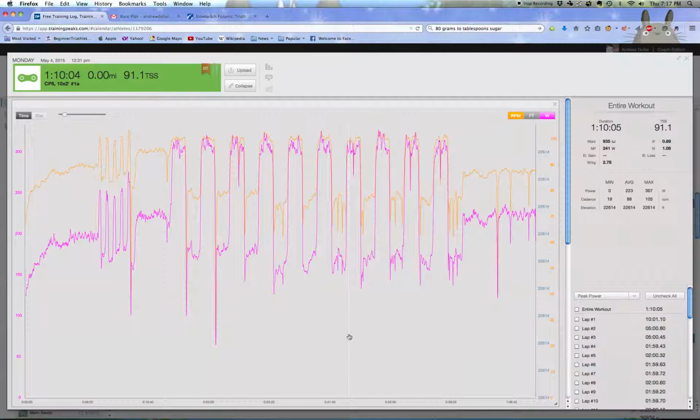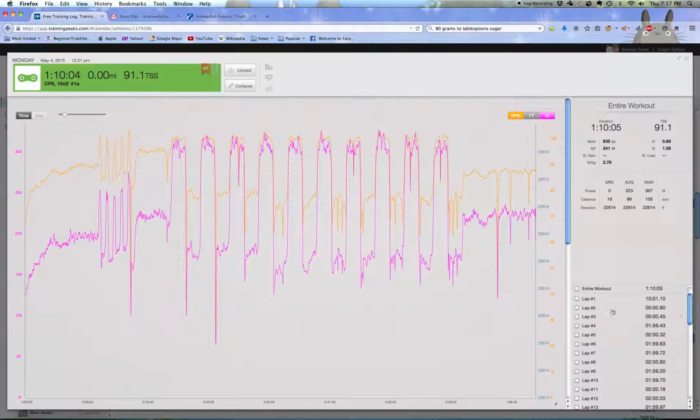If an athlete is extremely diligent, then they will do a lot of this work for you by hitting the lap button on their workouts. In this case, Derek came in and hit lap every single time the workout changed paces. So if I had to guess, and I'm pretty accurate right here, lap 1 would be the 10-minute warm-up. I can see over here he did 5 minutes of accelerations, probably at about 20 seconds, and then recovery. And then I had him ride for 5 minutes at a certain percentage here.